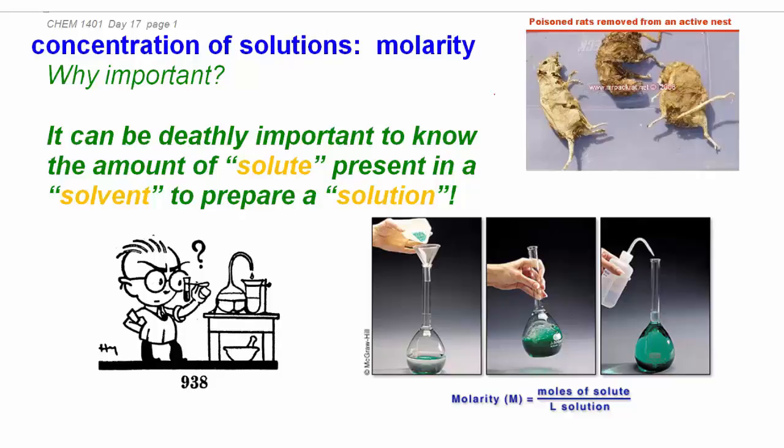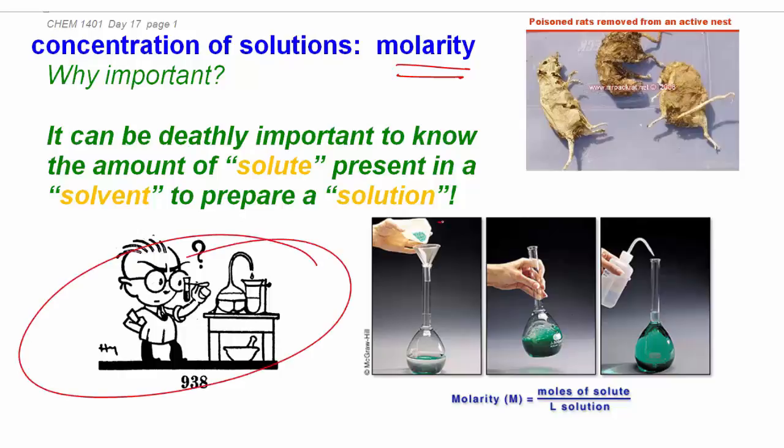We are going to discuss how to express the concentration of different solutions, and what we are going to use is molarity. It can be deathly important to know the amount of solute to put in a solvent to make a solution, right? If you want to kill some rats, you better make the solution concentrated enough. The general idea is first you do your calculations, and then you mass out some solid. You put it in the right volumetric size flask, and I'll show you one of those. You add some water, get it to dissolve, then you fill it up to some little mark, to some final volume. And then we'll know what the concentration is.